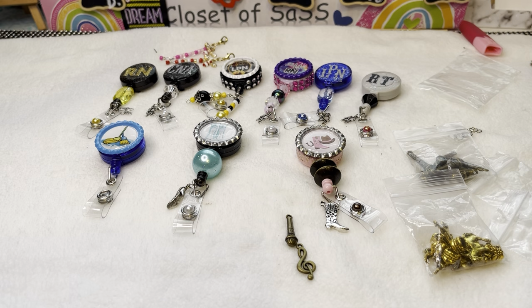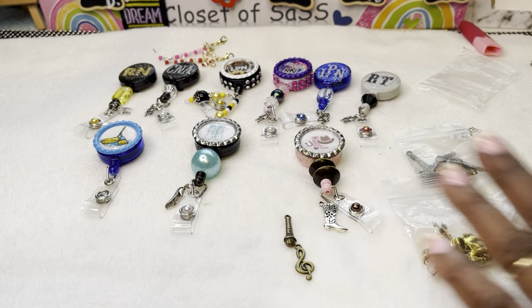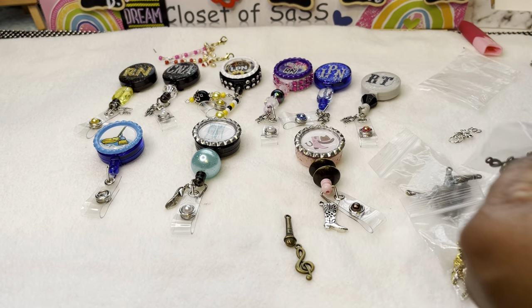I was going to show y'all the star. But if I can't find it for this video, I will definitely find it and I will share it with you guys. It is the star. That's why I ordered all of these cowboy stuff and cowgirl stuff, for that particular reason.